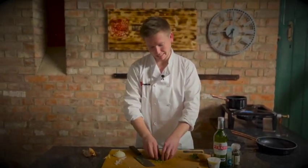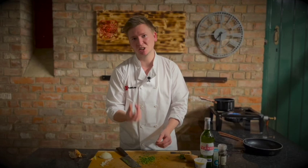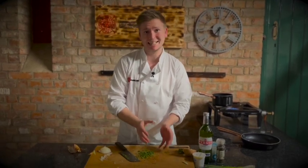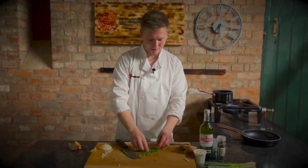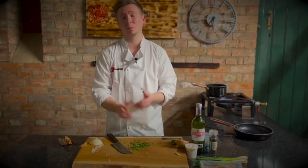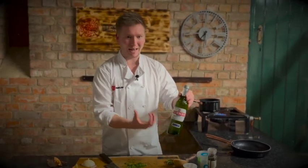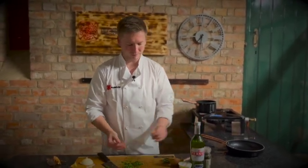The reason we want to add the tarragon nearer the end is so it keeps that beautiful vibrant green colour and gives you a fresher flavour. If we were to put it in now, this would wilt really badly. You wouldn't get that fresh tarragon flavour, which is what we want, and that's going to complement beautifully with the Pernod, that aniseed flavour. That's what we're going for.